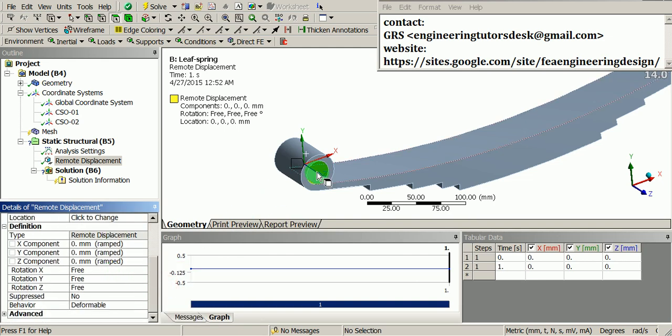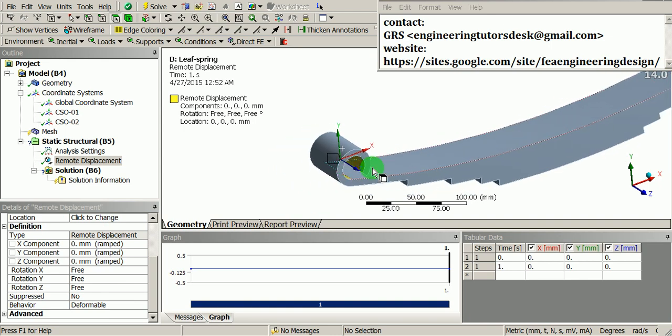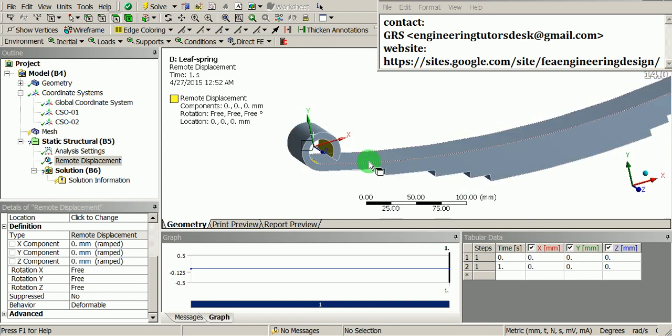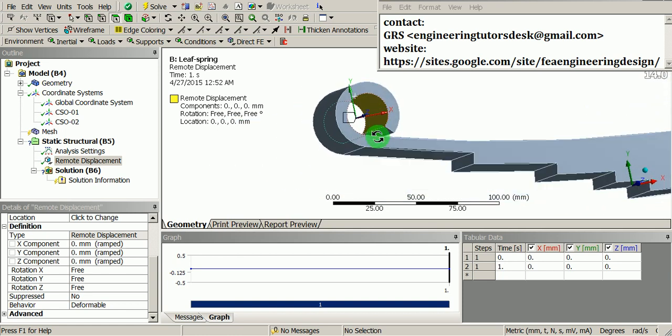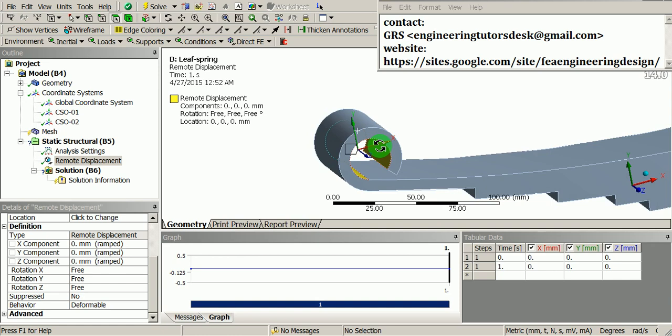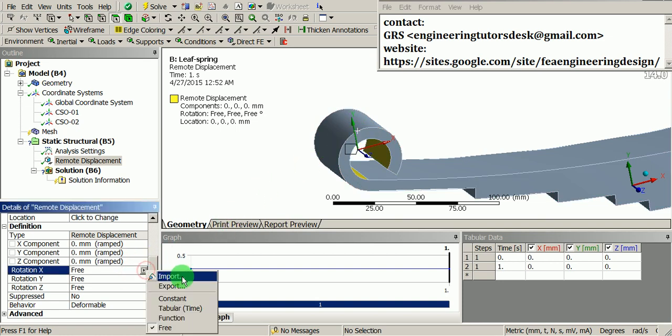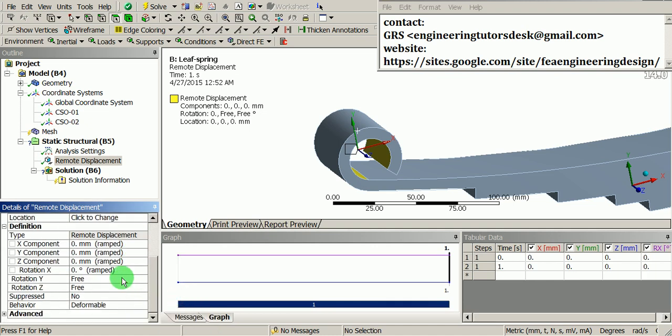But as far as the rotation is concerned, about the z-axis the highlighted face should be free to rotate, but it should not be allowed to rotate about the x and y axis. Hence, the x and y rotations should be constantly 0.